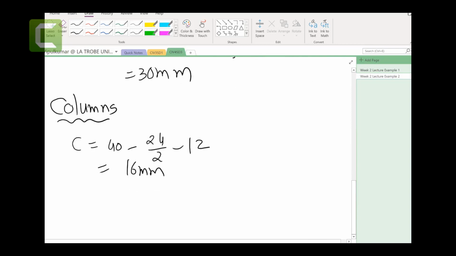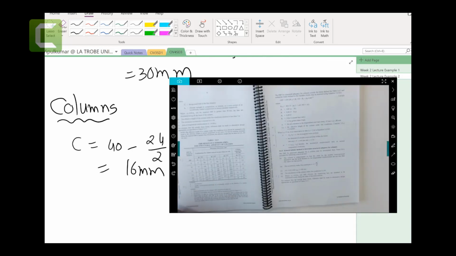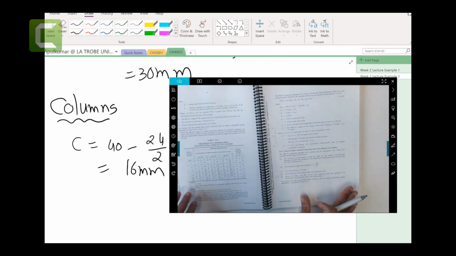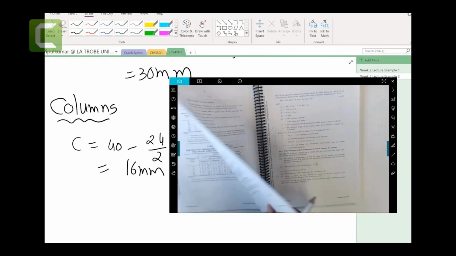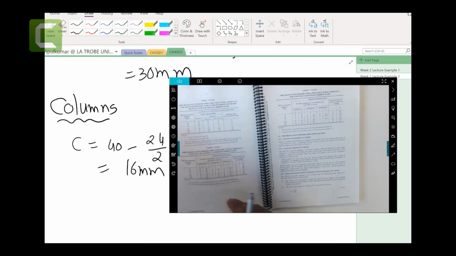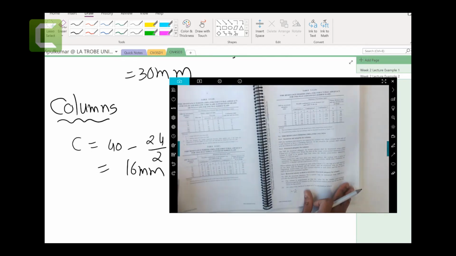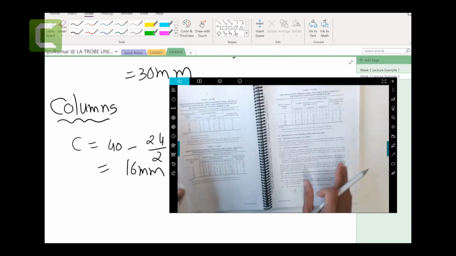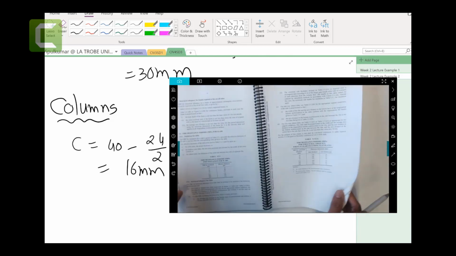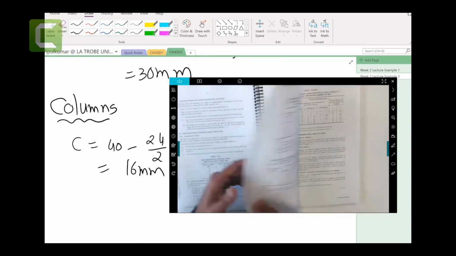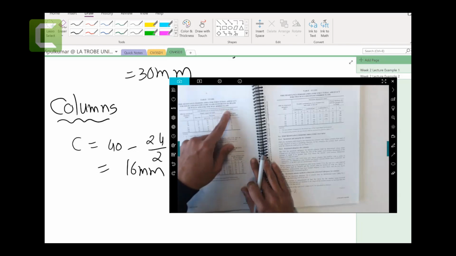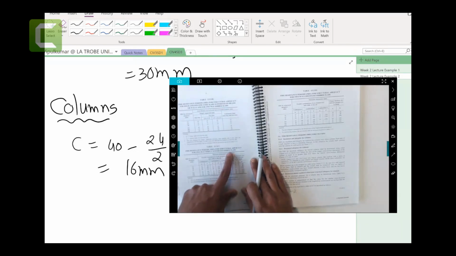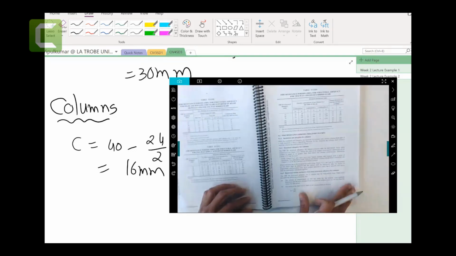For slabs, we can go to table number 5.5.3, and this is by the columns. I think there is a case.